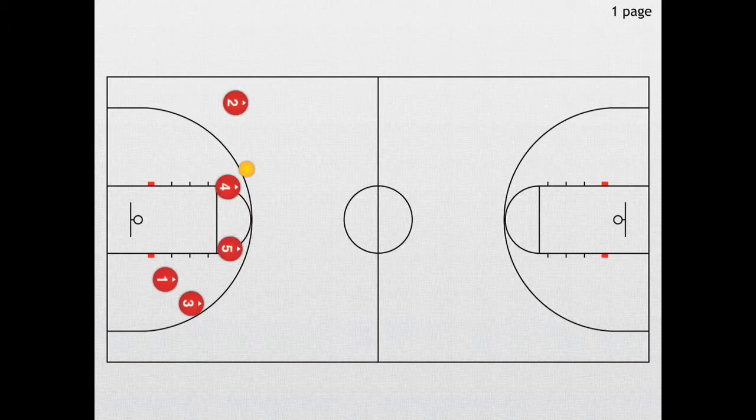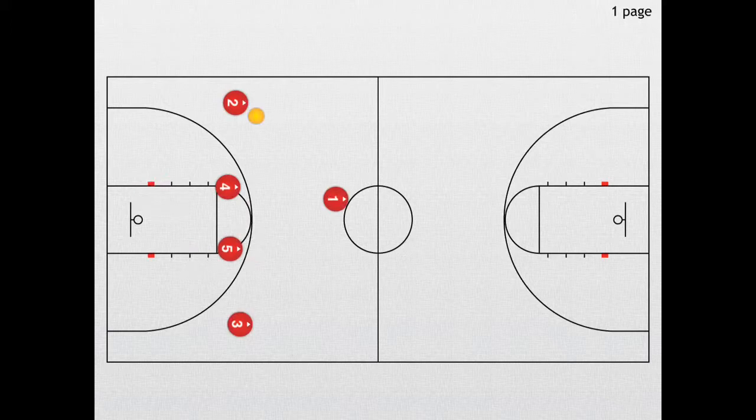He's coming off the screen, and now the 1-man who just set the screen is now going to get a down screen from the 5, looking for the shot. So similar to part 1 of motion, we have the pick for the picker or screen for the screener. 1's going to set the screen for the 3. If he's open, we're going to pass it to him. If not, we have the down screen for the 1, coming over the top for the shot.